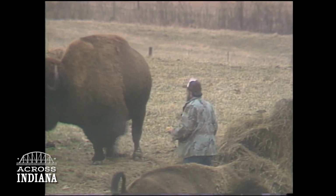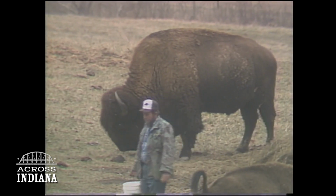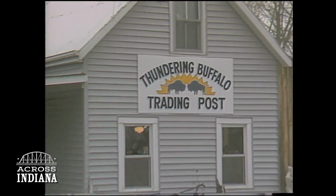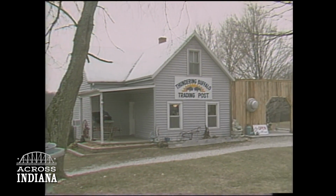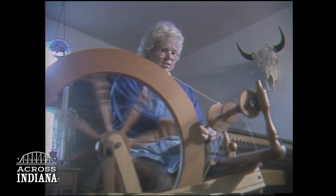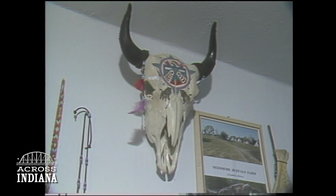The Stewarts are serious about marketing buffaloes. Besides inviting folks down to tour their mammoth buffalo farm, they have also set up an antique shop. And in it, you'll find just about anything buffalo. We sell the buffalo bones, the skulls, the hides. Art does a whole lot of arts and crafts with the bones. And I do some spinning of the buffalo wool. His little buffalo necklaces are real popular. And the skulls, the big skulls like these back here, they're extremely popular. Anything that comes from the buffalo, those are our biggest seller.